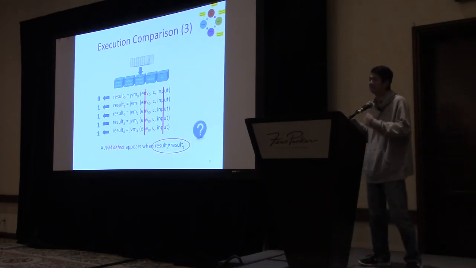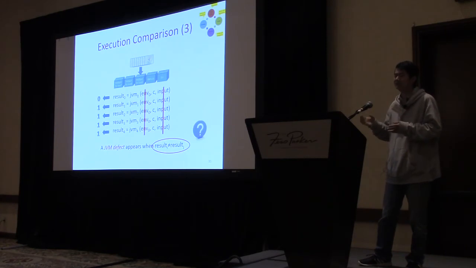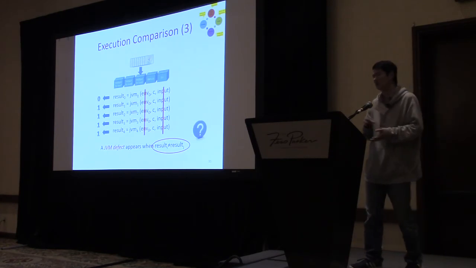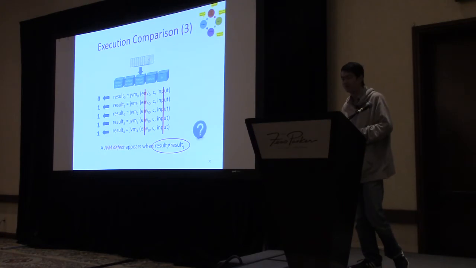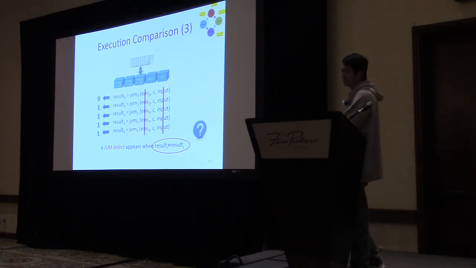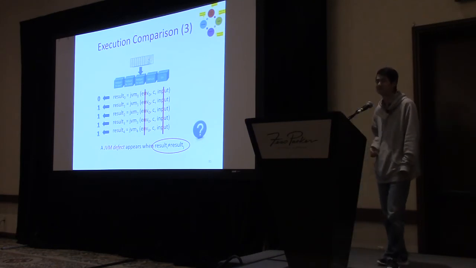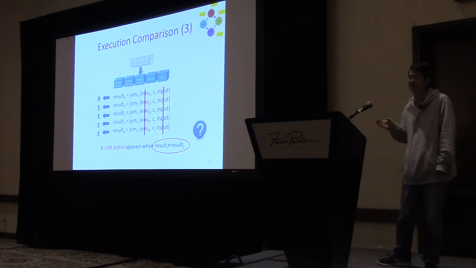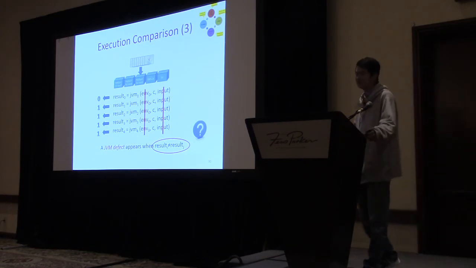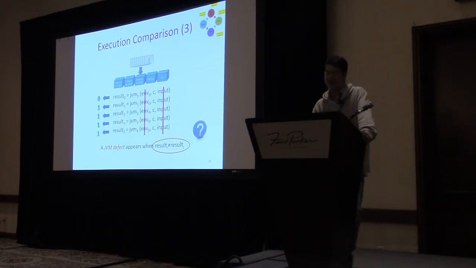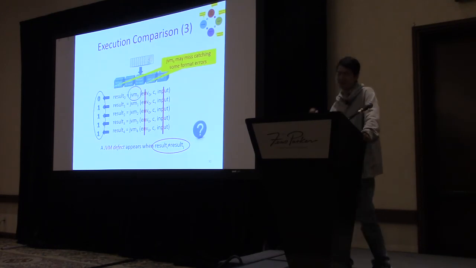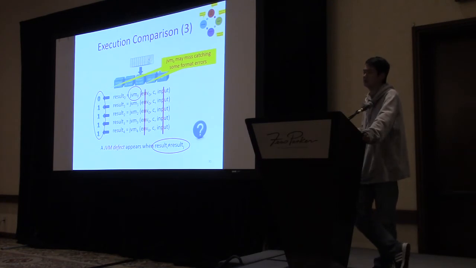We can check whether the test can be successfully executed, or at which phase some errors or exceptions are thrown out. The 5 test outputs with respect to a class file can then be encoded into a sequence of 5 bits. And a discrepancy appears when the sequence is not of the same bits. For example, let the class be successfully executed on JVM 0, while the others throw some errors. We can say that JVM 0 misses catching some format errors.